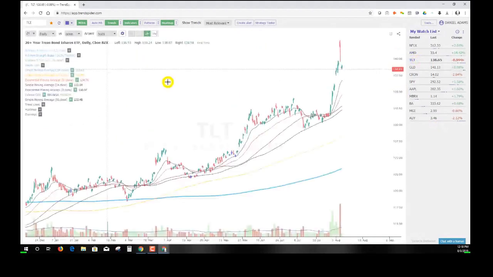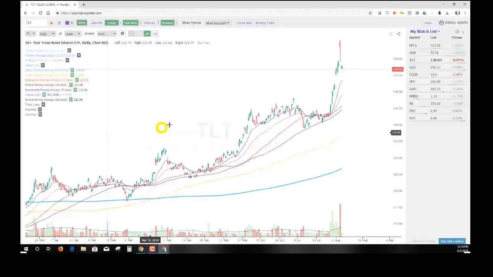So that's AMD, and let's turn off the heat map and trend lines there. TLT. TLT is something that I watch, looking at major markets and trying to predict where SPY is going, where gold is going, the VIX. TLT is another chart that I watch to look for whether the markets are going to be selling off. Is there volatility? What's the deal?